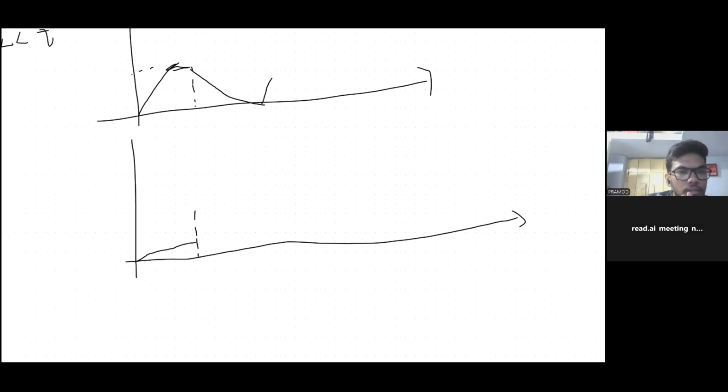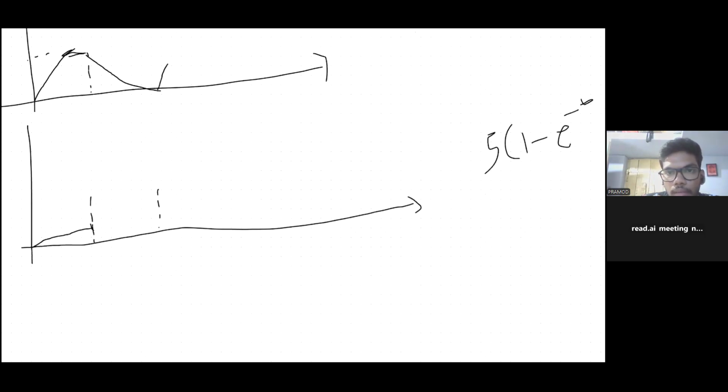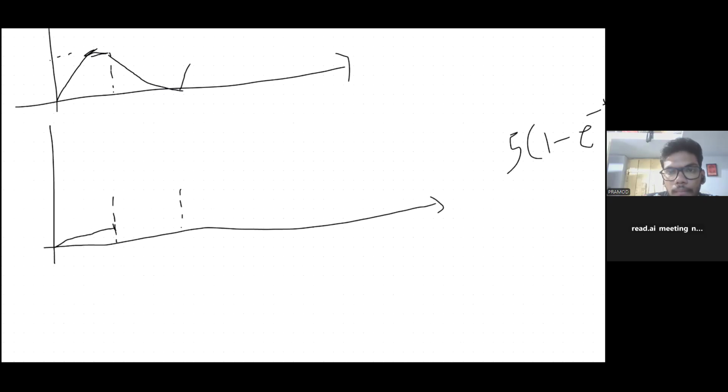You can write the graph only, like 5 times 1 minus... I think it's better you don't go for equations. You can write the graph only. For a lot of cycles, you need to tell how the graph looks like and how it is reaching steady state. Just tell in terms of graph only. Just scroll right, scroll left.